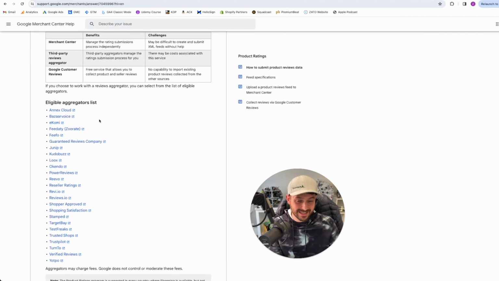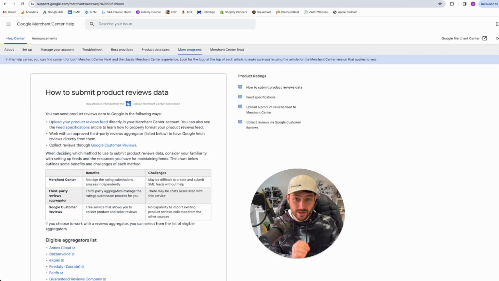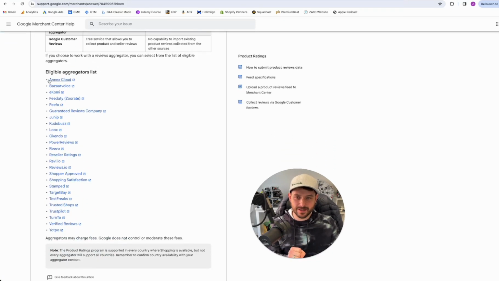Ideally, this is the easy button, and it is. Go to this URL, because the easy button is that you grab one of these. And I will say once again, I'm not telling you exactly which one of these to do, although I will say that of the clients we've had, probably most of them have appreciated Stamped, that is on this list that I can think of. So that's one that I am aware of.